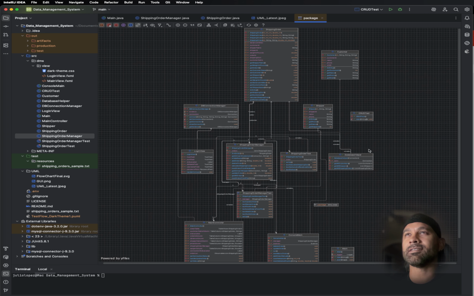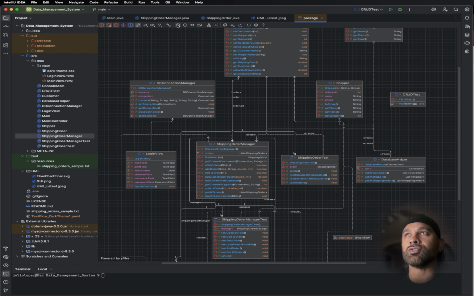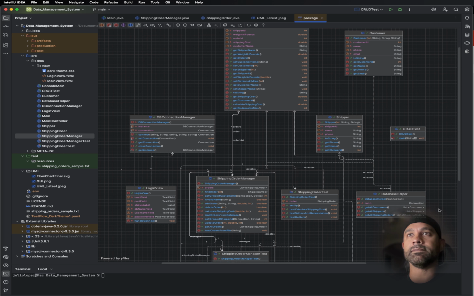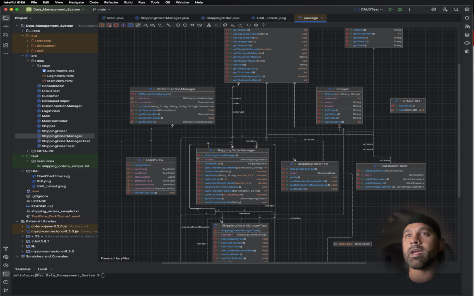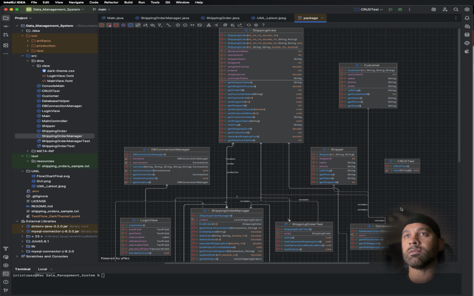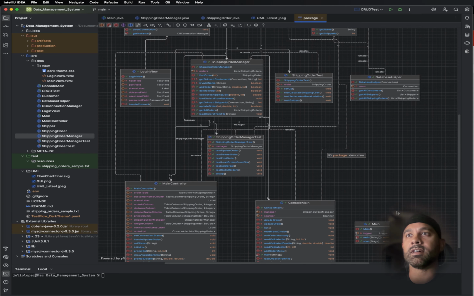From the training classes through all these layers, multiple layers. So let me see if I can zoom in and summarize everything that I added, especially all these pages here, multiple classes. Once I added, I had only the shipping order management manager. So when I went through the logic testing, there wasn't that much change.